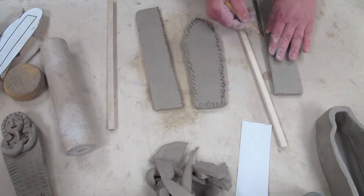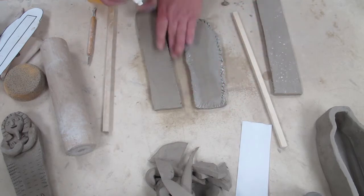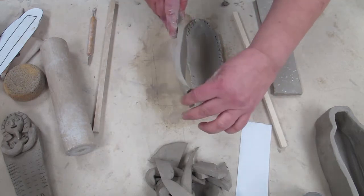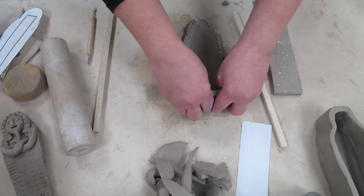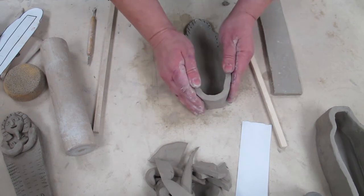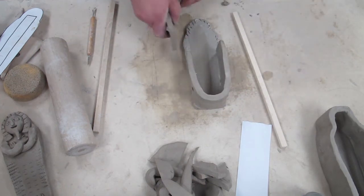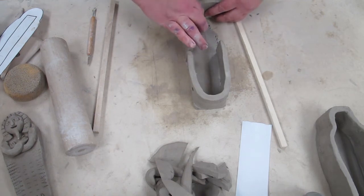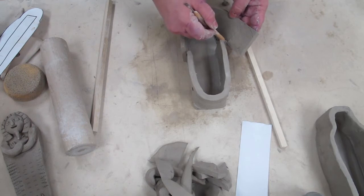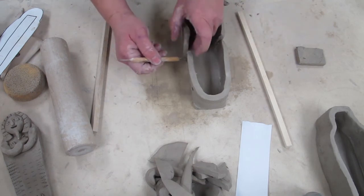Rough up those edges, then add a little bit of moisture and rub it in just a little bit — that creates slip, which is like glue and will help keep everything together. I found that it works best to put the bottom piece on first and have your joining spots on the sides — that's going to be the most secure. Press firmly since you've got it nicely scored with some moisture there. Take your second piece, stick it right on there, make that angle, then cut off the excess. Make a little mark, cut it, and then score both of those side walls and join them all together.